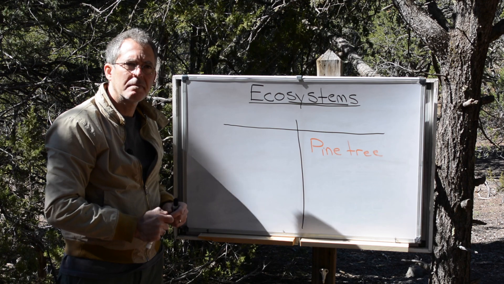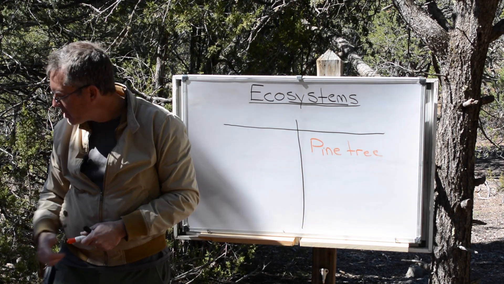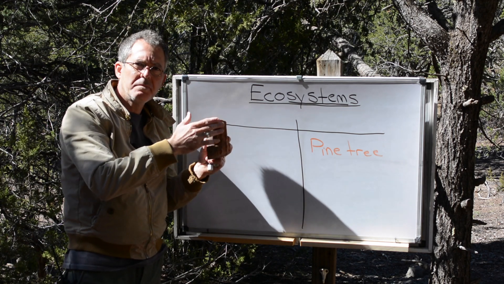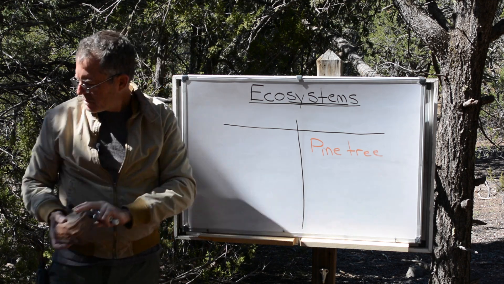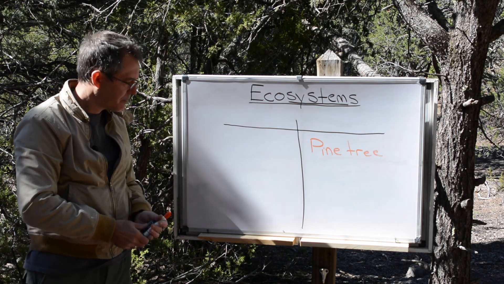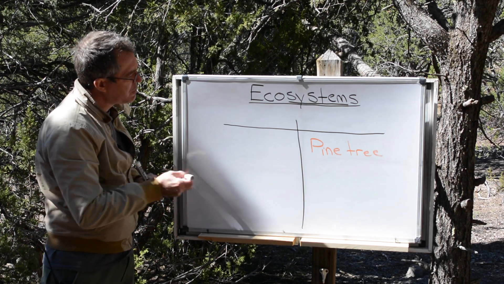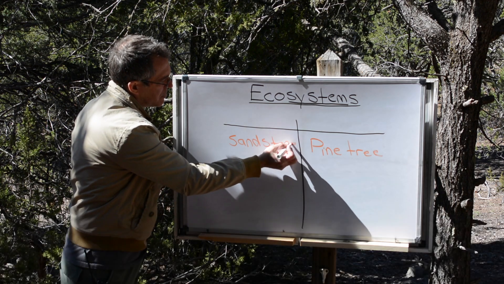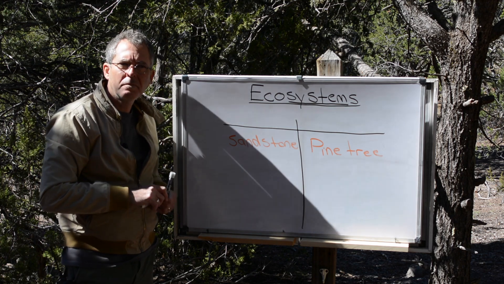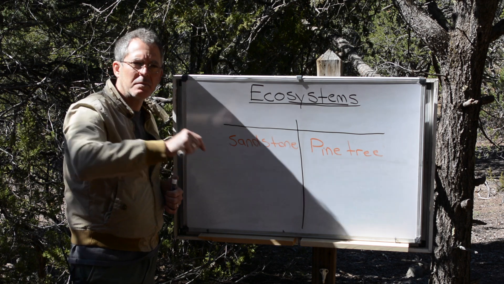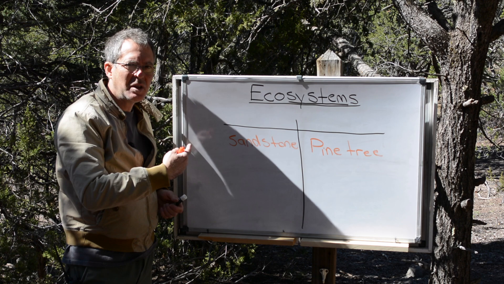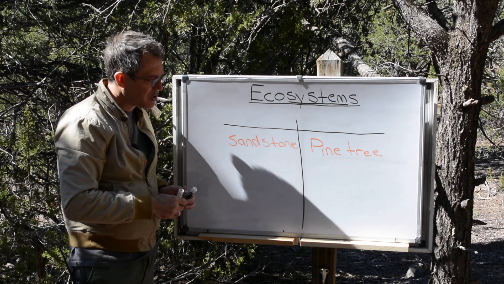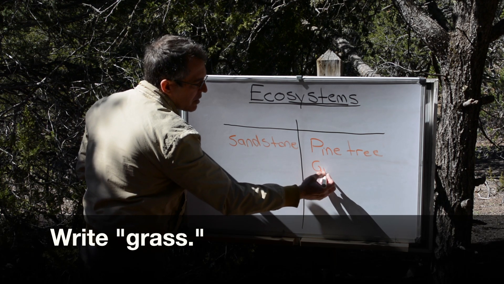What else did we see? The ground — well, what's on the ground? Around here there's a whole bunch of rocks. This kind of rock has an orangish color to it. This kind of rock is called sandstone. Sandstone is going to go on the other side — so let's write 'sandstone.' Maybe wherever you are, you might have looked out a window and seen the green stuff on the ground. What's that? Yeah, it's grass. What side do you think grass is going to go on — the rock side or the tree side? What's it most like? Yeah, a tree. So let's go ahead and put 'grass' with the pine tree.